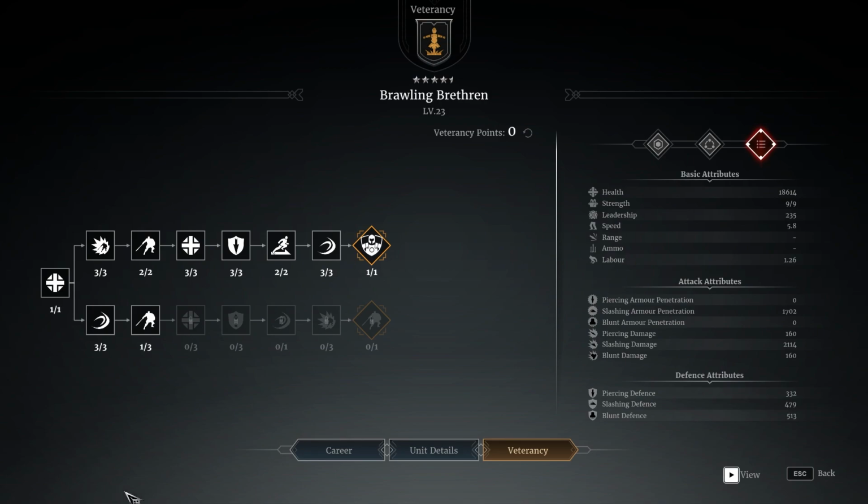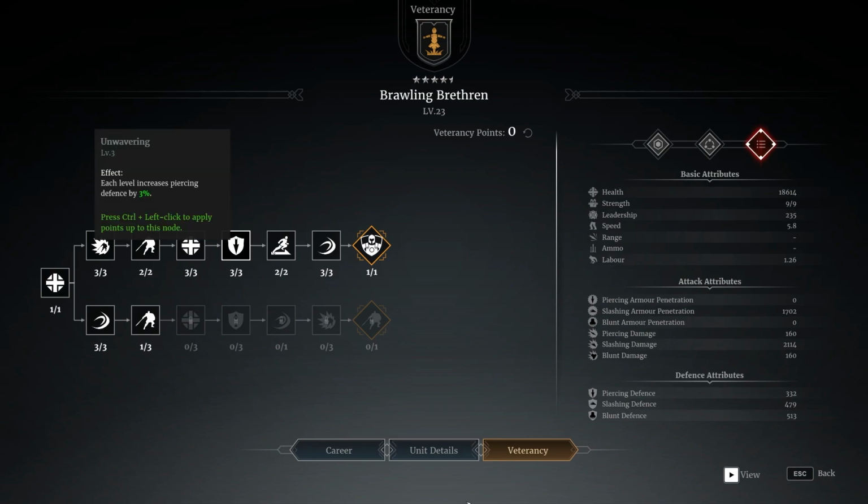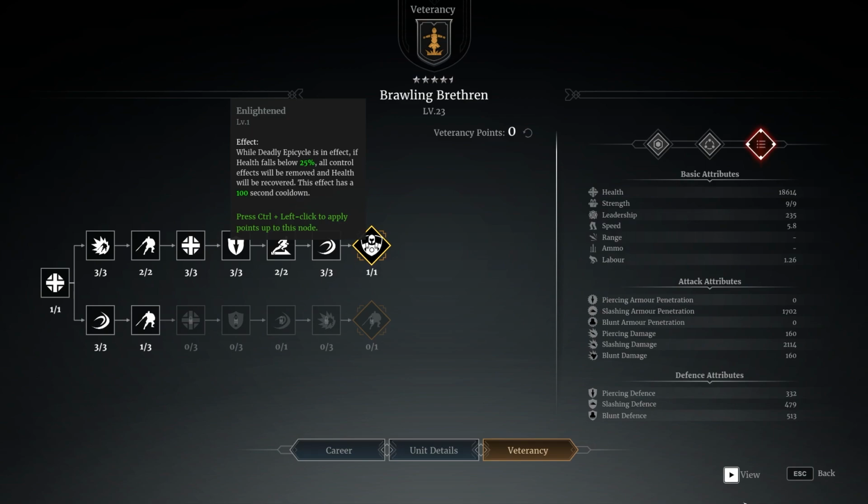So essentially you've got the top line, which is what I've gone for, which is mostly about damage and mostly focused towards the Epicycle ability, which for me is the main damaging ability. We get things like percentage damage increase to that. There's also things like slashing AP increase to 15%, that's quite nice to have. We also get piercing defense, not useful, but movement speed, the extra 9% slashing damage. And finally, if their health falls below 25%, they get CC removal, and health will be recovered. So they get this sort of second life.